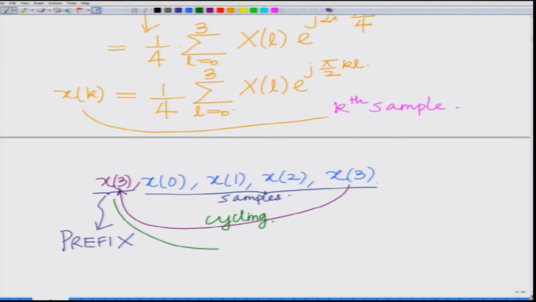So, this is termed as a cyclic prefix, simply denoted by the term CP, and this is a very important concept in OFDM. What we are doing is basically we have these samples small x0, small x1, small x2, small x3. Now, we are prefixing this by taking x3 from the tail of the block and repeating it again at the head, that is we are prefixing the block with x3. All right. So, it is a prefix, and since we are cycling the sample from the end of the block towards the beginning, this is known as a cyclic prefix.